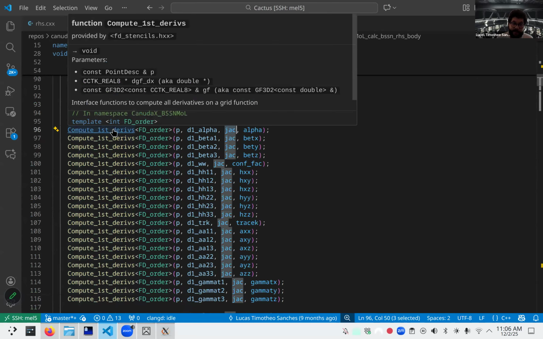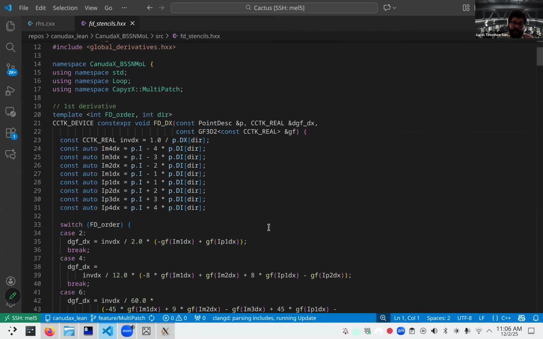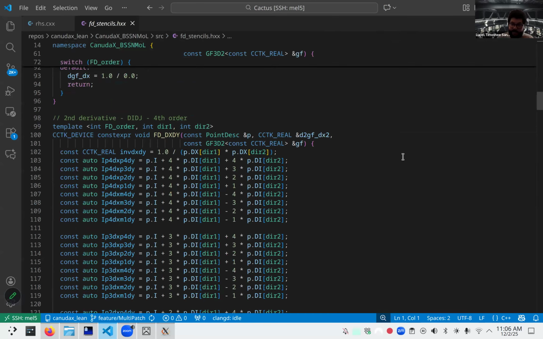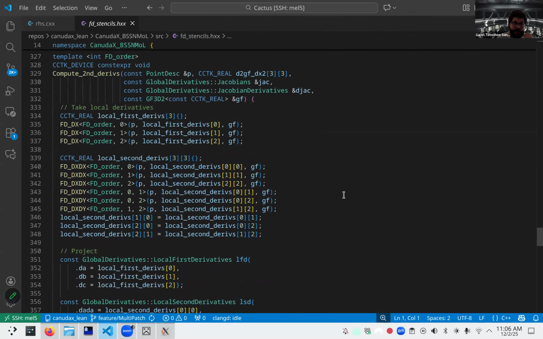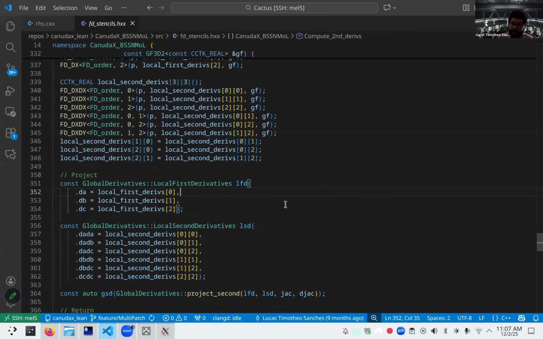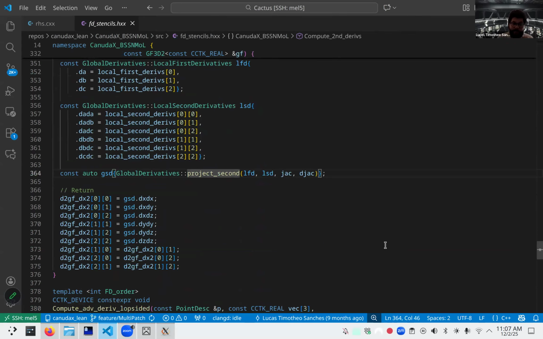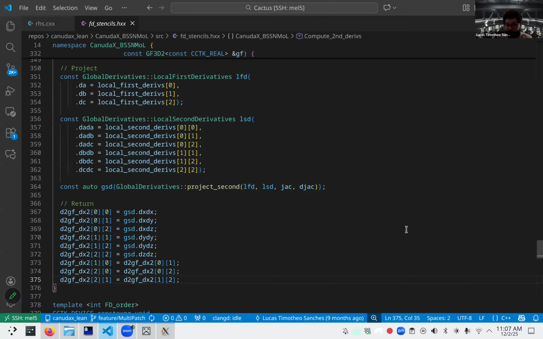And if you inspect how these functions are implemented, right, you can just come here and take a look at this. You're going to see that the algorithm for this is basically the same. So here's how you do it, right? You compute your local derivatives using your finite difference stencils. You fill in these structs, you call the function, and you get the result. Right? It's pretty straightforward, and it should work easily for your code. And if your code, for instance, is like Canuda, in which your derivatives are computed in a centralized fashion, it's really easy to adapt that.